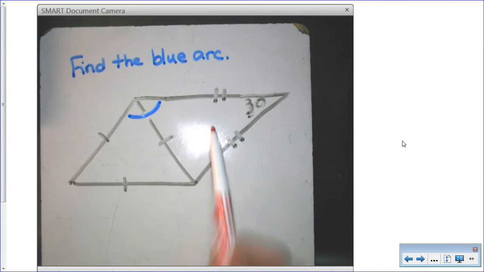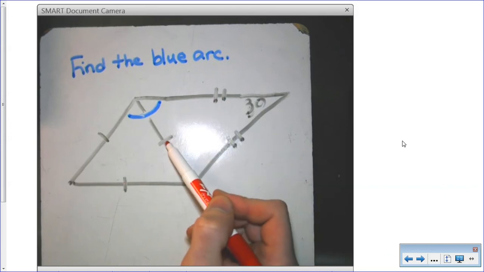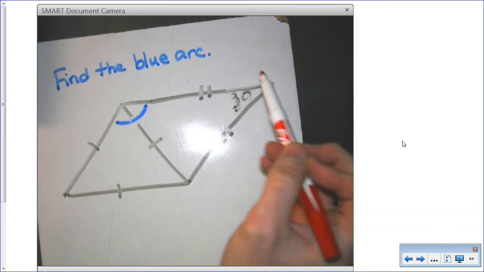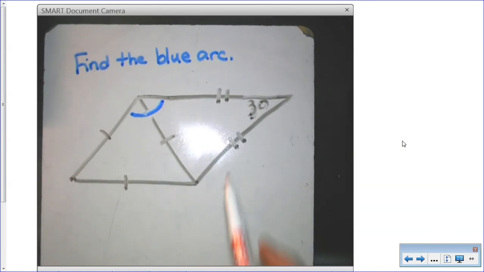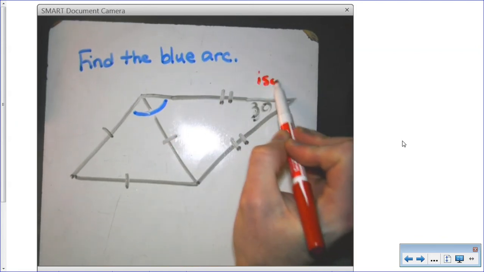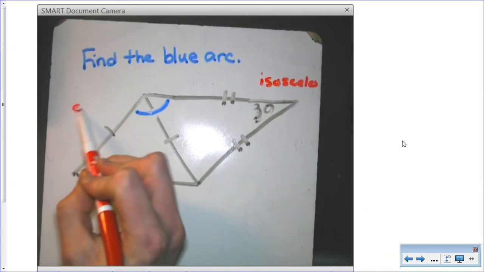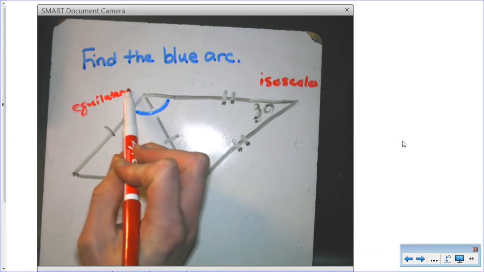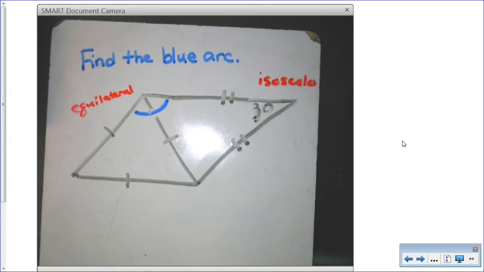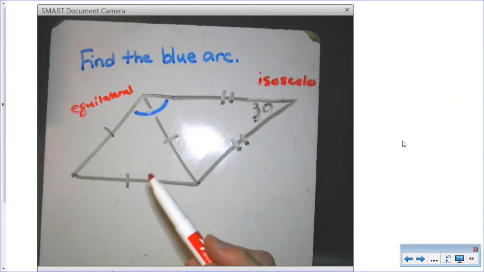On this triangle, however, there are one congruency mark on this bottom part here, and then I have two congruency marks on these sides over here. So that means that those two sides are equal, and this one is not. Therefore, this is isosceles up here, and this one is equilateral. So I'm playing with two triangles that are joined together. By the way, this wouldn't be a parallelogram. So in this particular example, we need to think about using some different rules to help us out.